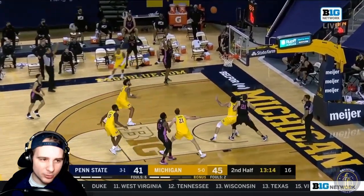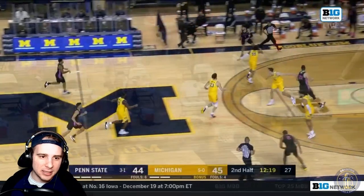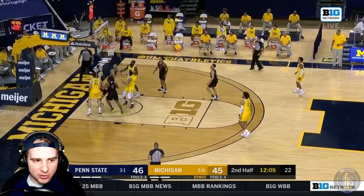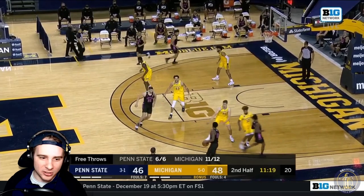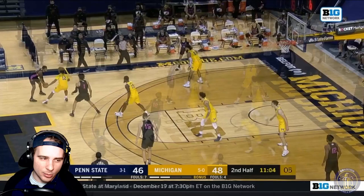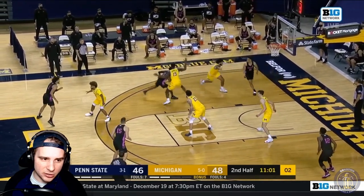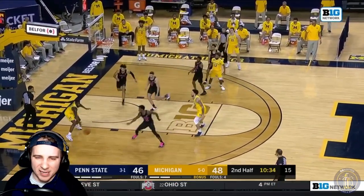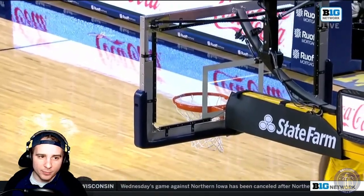That's just a tough shot — give credit to Penn State, they were able to stick with Michigan here. Good little crossover from Eli Brooks, another foul he forces, and he was perfect from the line. Brooks with a nice closeout, but that's a little bit of a soft call — three shots for number three and he puts them all in. Penn State with their first lead of the game, up one. Shawn Brown finding Johns who tips in his own rebound — great to see for Brandon Johns. Then watch Franz Wagner stumble a little coming out to guard — he tripped on the guy's foot. Some offensive rebounds for Penn State on a couple possessions really killed Michigan here.